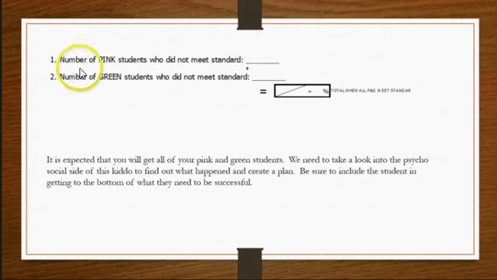The expectation is that all of the pink and green students meet standard. So if you had kids in this area where they didn't meet standard, ask yourself why. Ask them why. Help get down to the bottom of it. Is it psychosocial? How many would I have gotten with all the pink and greens? Is the number significant? Did this change a lot? If so, that means that we missed a lot of kids that we should have grabbed. Know where the kids are and what we're doing with them. So just basically come up with a plan.